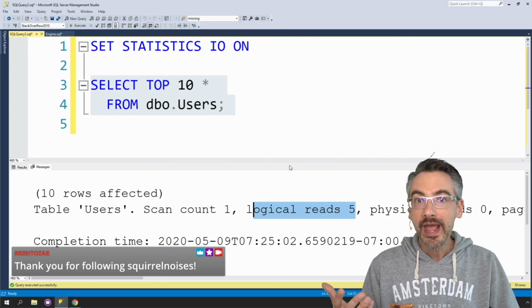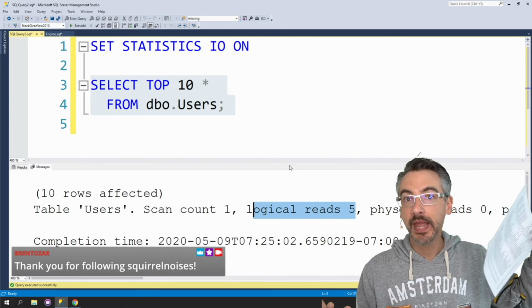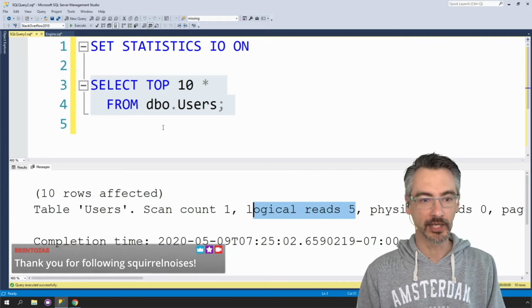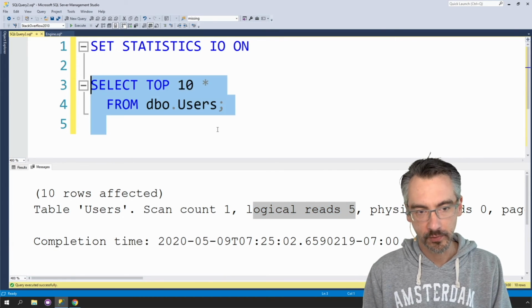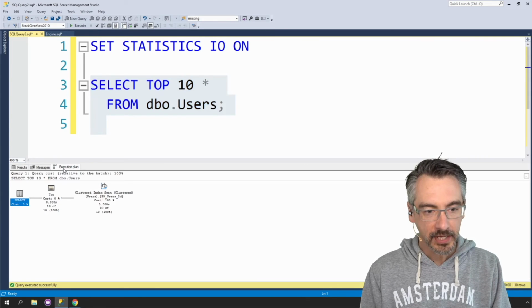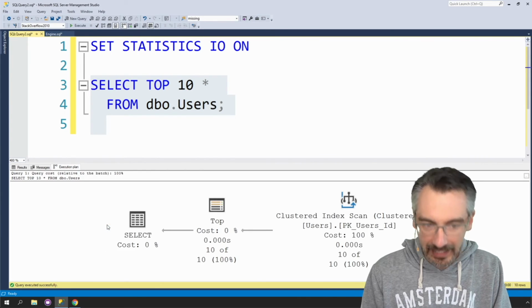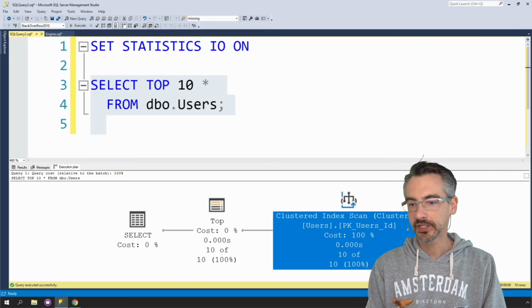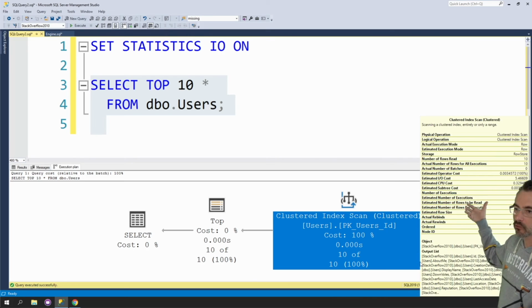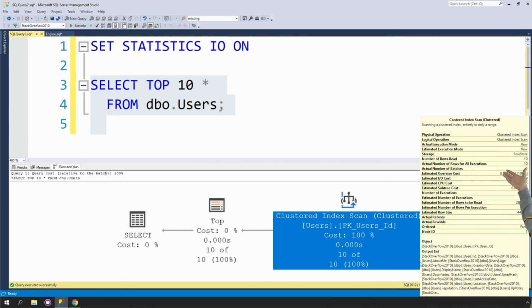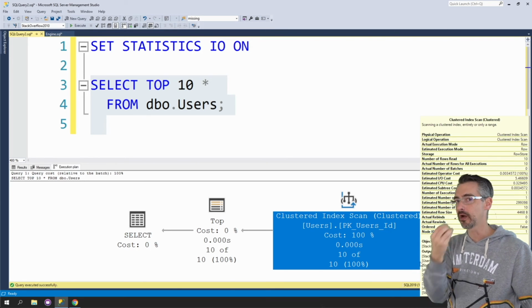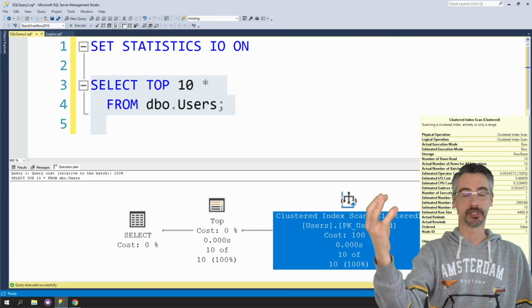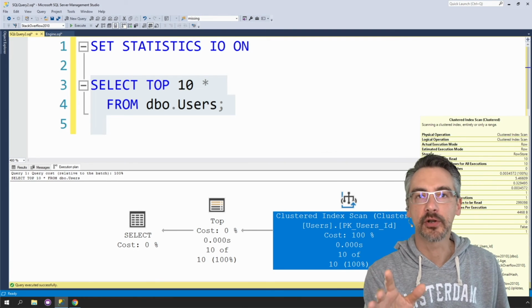So he only read 5 8K pieces of paper. That's freaking fantastic. And if I look at the execution plan for that, go rerun it again and get the plan. The execution plan is technically a clustered index scan, but look how many rows he read. You're not going to get any better than that. This is a perfect execution plan for this query. It's fantastic. It won't get any better than that.